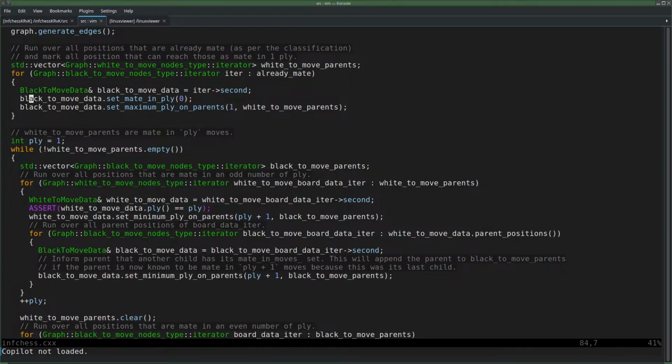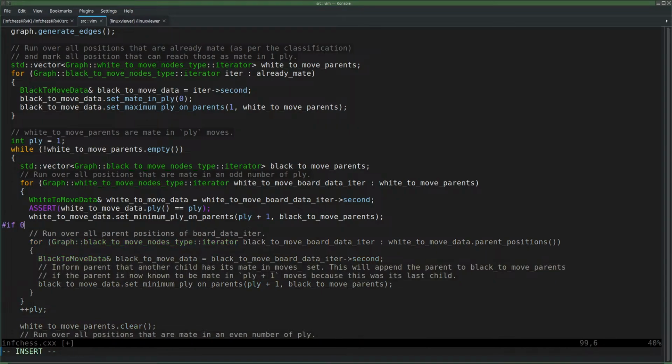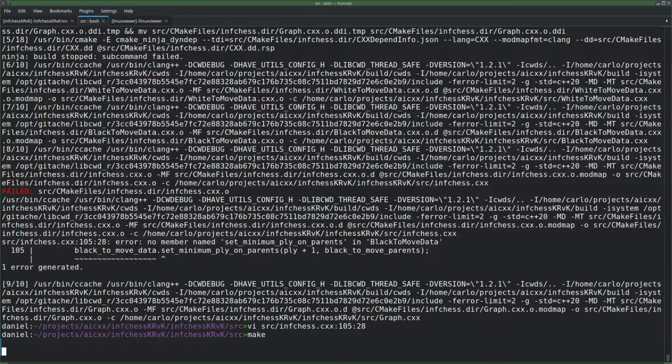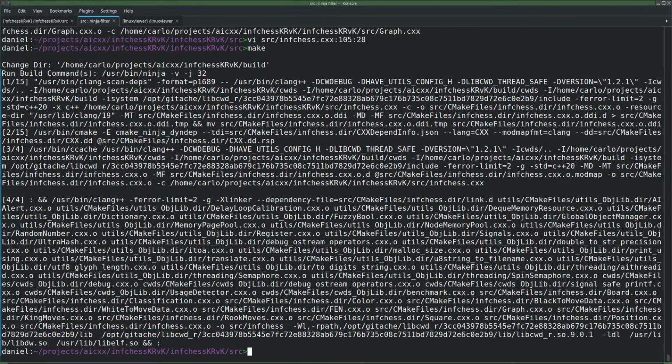Yeah, this is also black to move. Oh, wait a minute. This must be copied. So I left it in so I can copy it later. But it doesn't need to compile here. Right, okay.